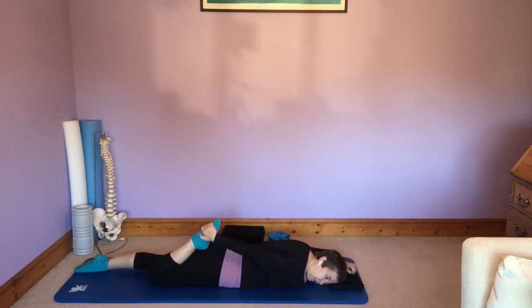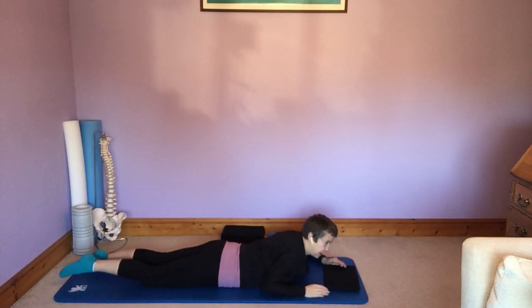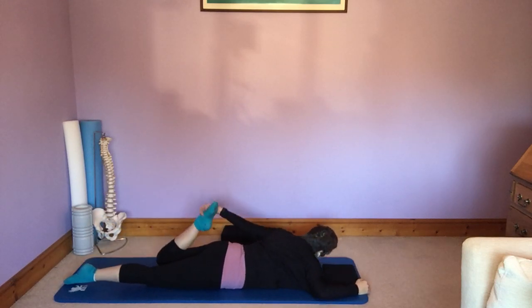But if I had to choose 2 stretches to do, and just 2 a day, I would do my hamstrings and my calf muscles. Because in my experience, tight hamstrings, tight calves cause far more problems. So if you can't do it now, stretch out the hams, stretch out the calves.